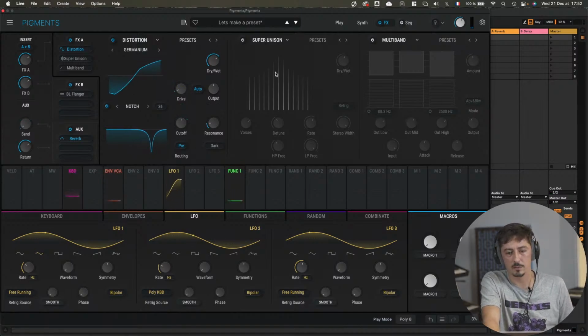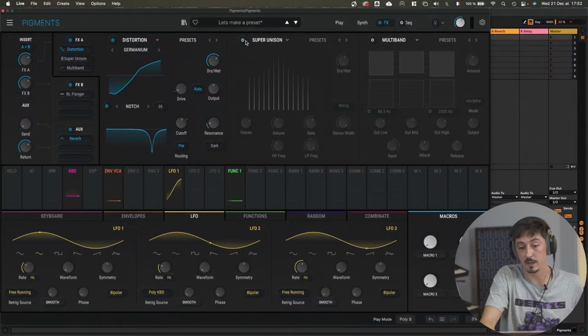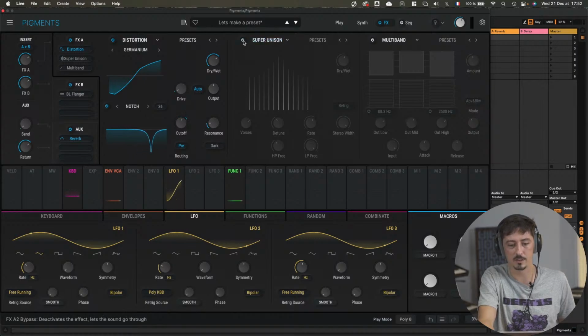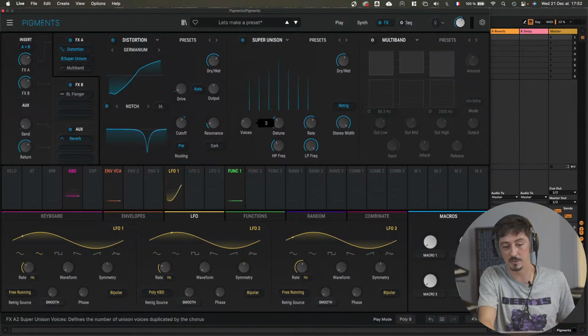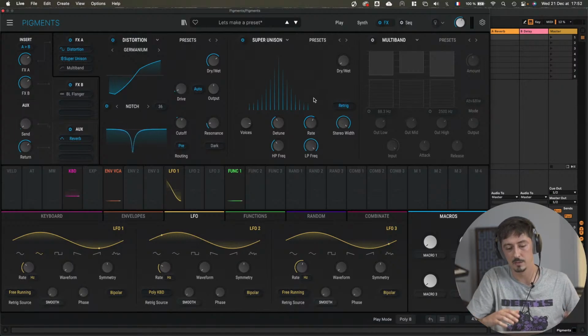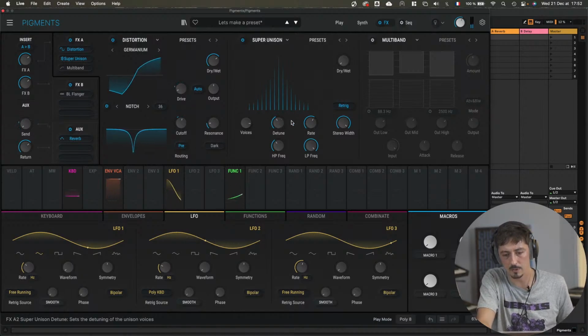And now we are going to use one of the new effects actually. So this is called the super unison. Basically it's an insane chorus. So you have different parameters. You can choose the number of voices you want in your chorus. And here I want something which is really wide and dense. So I'm going to use maybe 7 or something. And you can control the amount of detune, and there is a modulation on the tuning. So you can really shape the movement the way you want. So here I think I'm going to leave it by default.